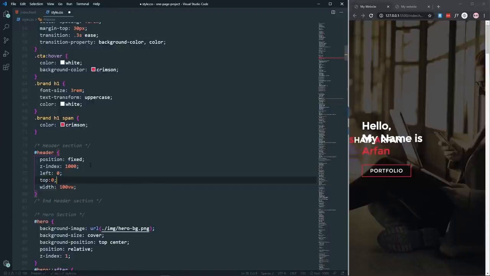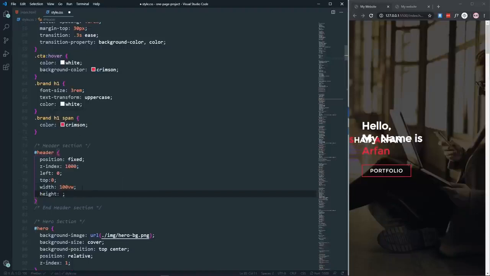Top 0, okay, that's fine. And height of auto. So that's fine. As you can see, in the middle we have our list for the header.